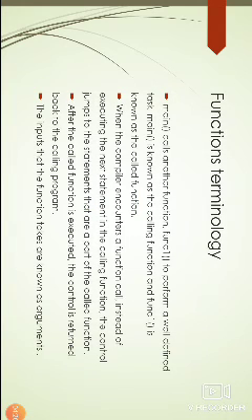Let's see. So here a main function calls another function, that is func1, to perform a well-defined task. Main function is known as the calling function, and func1 is known as the called function.